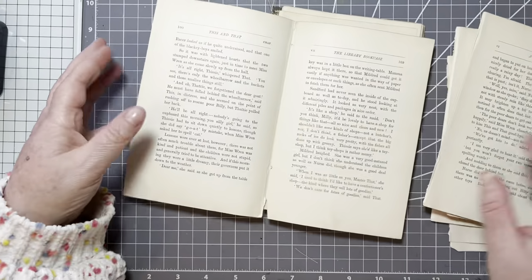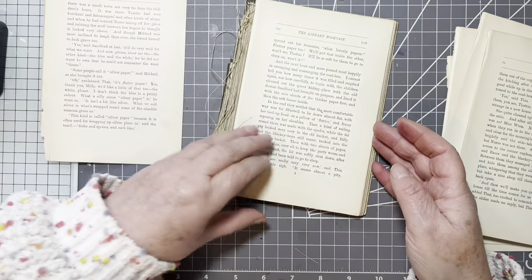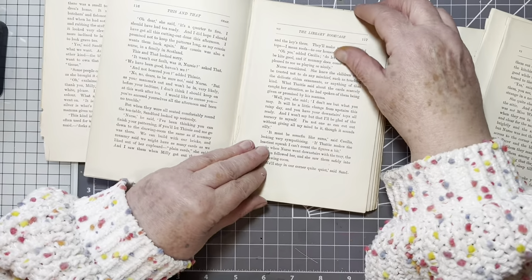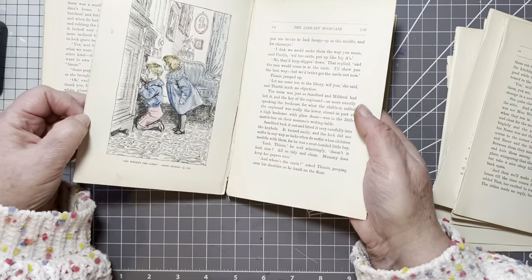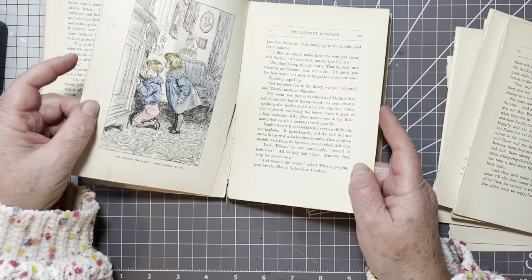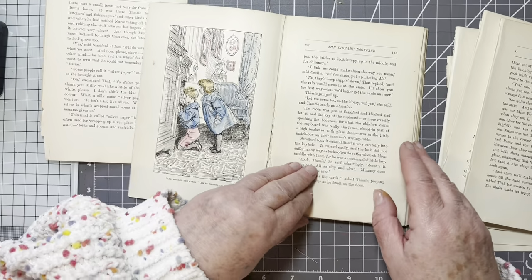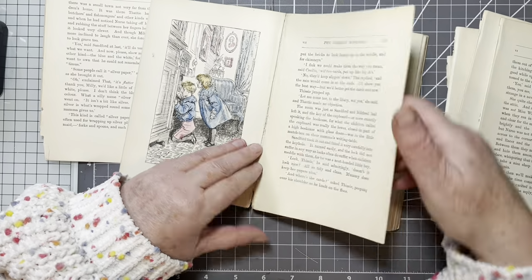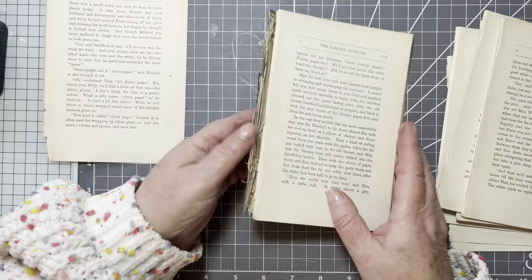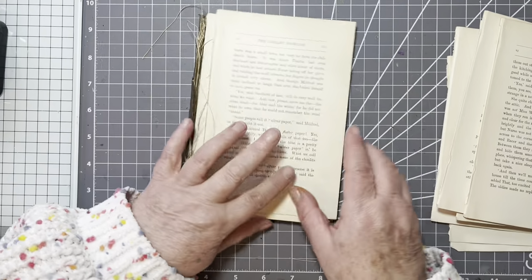So there's another doubler and another doubler. And that's just a loose one. And so then we go and we look for the next bit of string. There's the bit of string there. But somebody has coloured this in. Must have been a child got a hold of this book. Anyway, you get the idea. You find a bit of string and it keeps them together. So I think we've got plenty out.